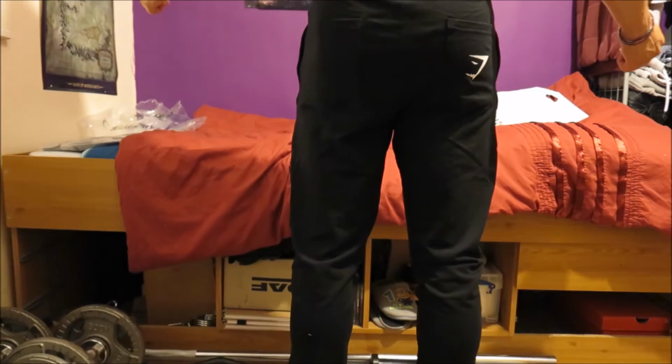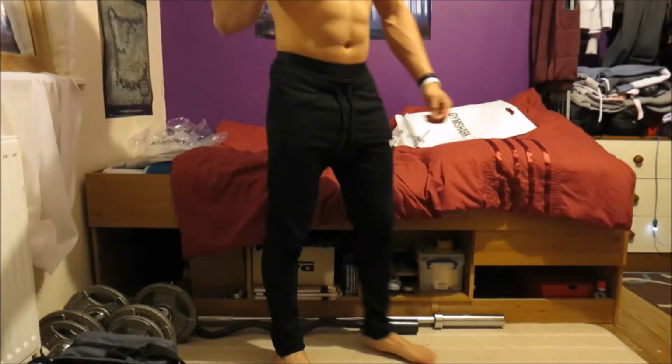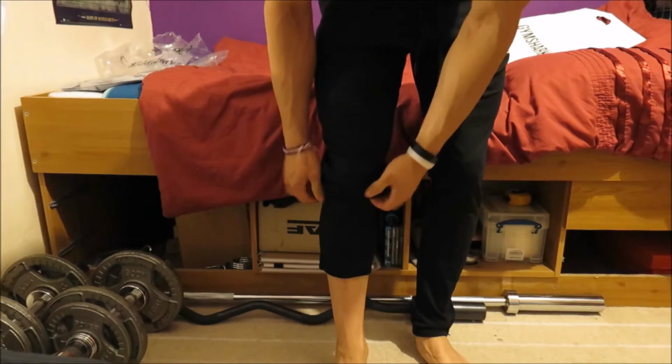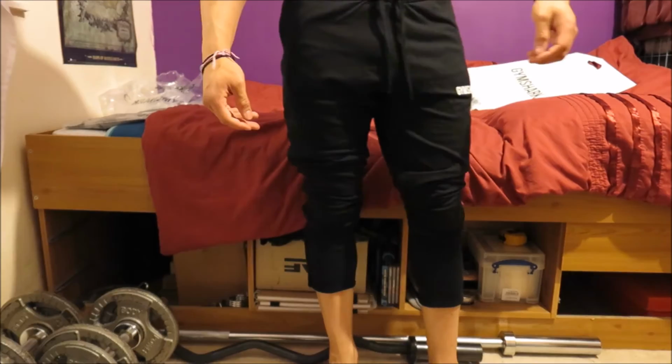You can see it already, it's the back view, side view, other side, front view. I should also mention these have a zip on both of them. Comes up to there, so if you want to do anything funky and play around with them, roll them up, whatever you can do. And to be honest with you, they're looser at the bottom than I thought they would be, so I'm probably gonna wear them in the gym like that, to be quite honest with you guys, because that'll look better. Obviously do something funky with these so it doesn't look so newbie.